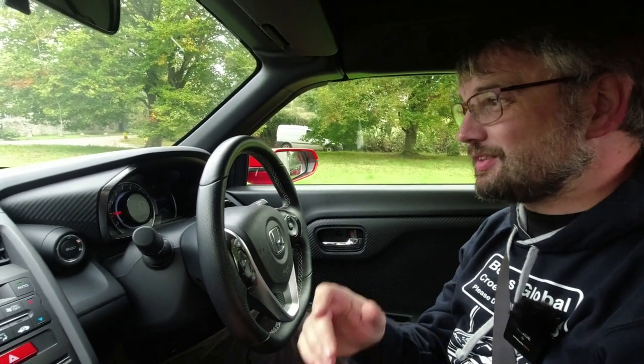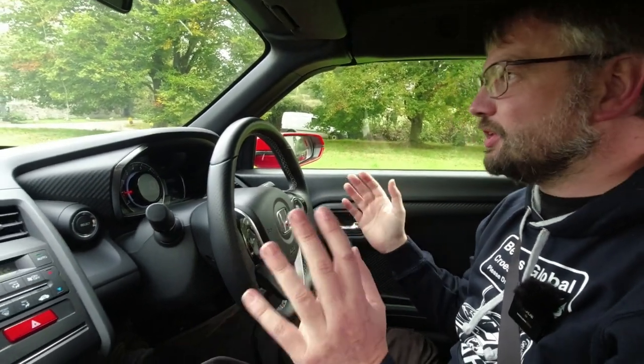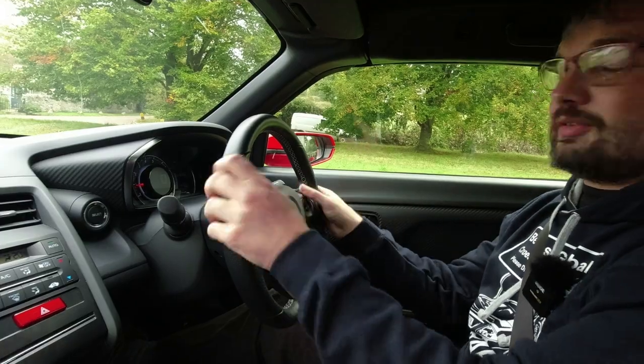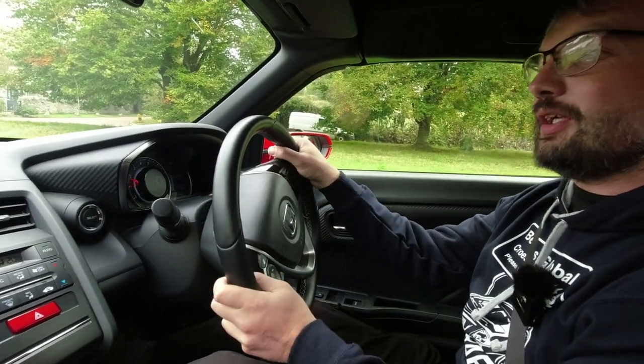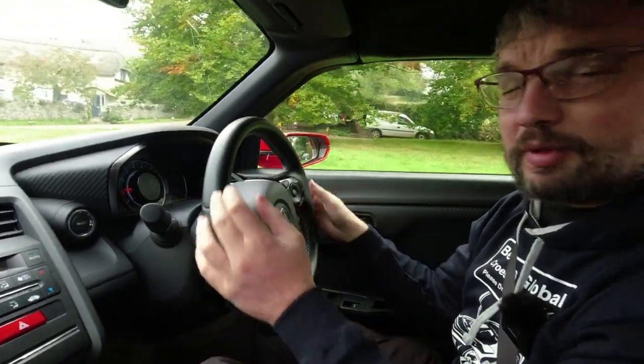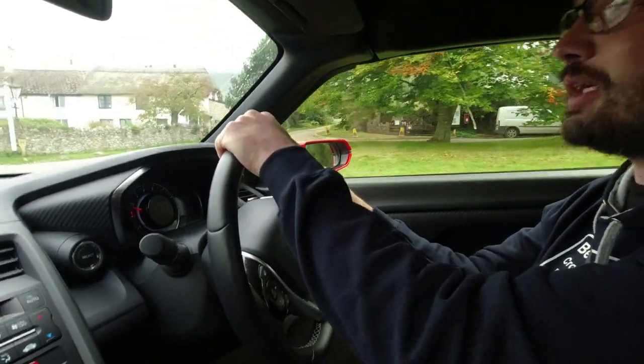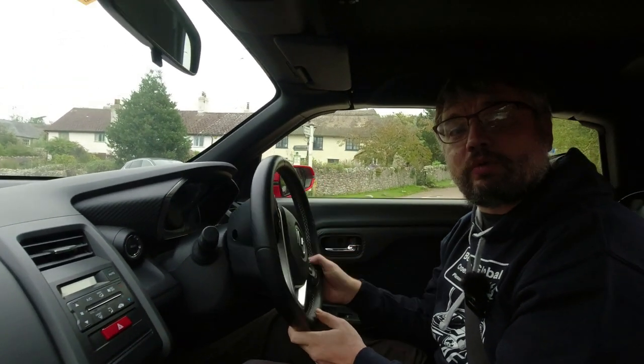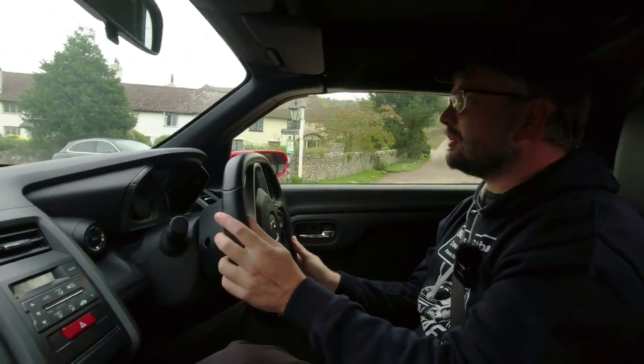I'm going to put my lights on so we're more visible because this car is so very very tiny. This car actually belongs to the Lane Motor Museum in Tennessee. It came over here for a show that got cancelled and at the moment it's just kind of floating around in Europe - it's been all over Europe over the past year and had quite a few adventures. I love the Lane Motor Museum. It has a Volkswagen XL1 which I have actually driven, but let's concentrate on this.